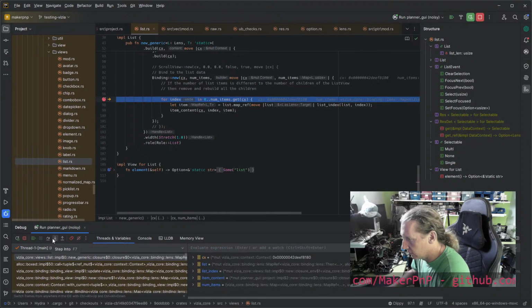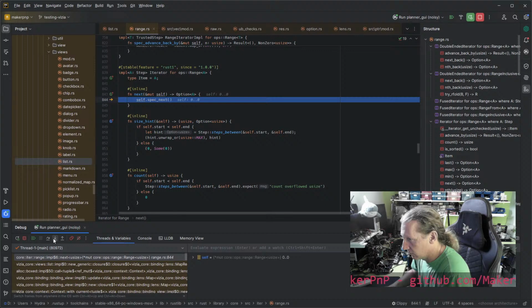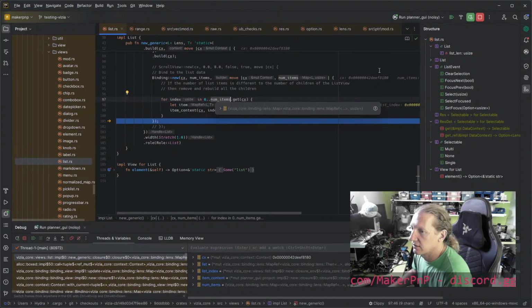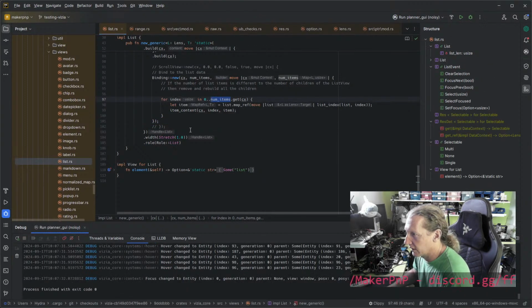Zero. So why does it think there's no items in this list? That's a bit weird, isn't it?